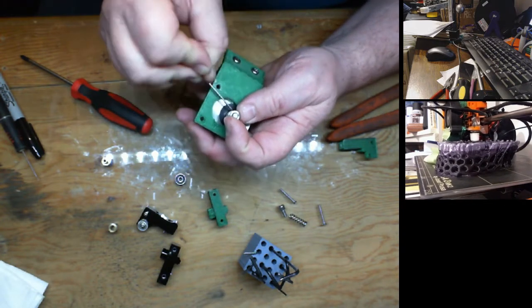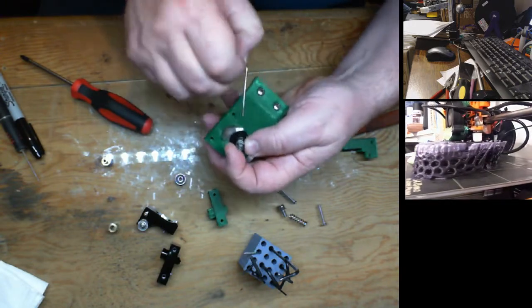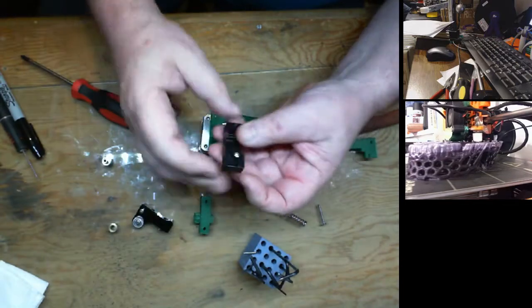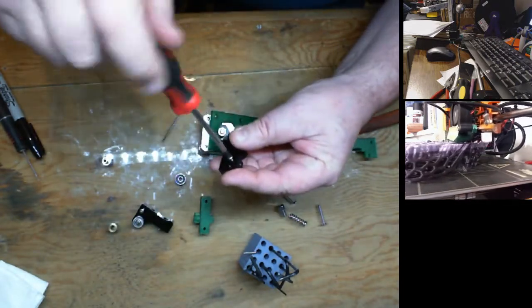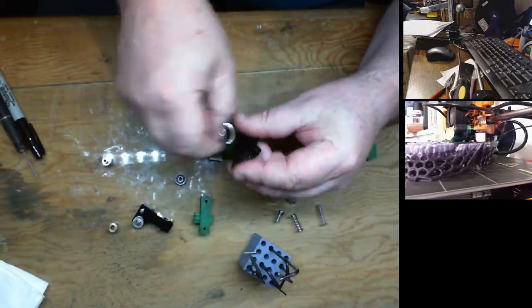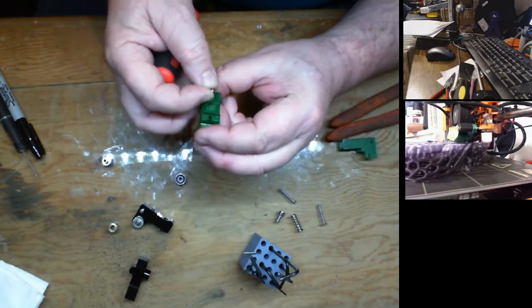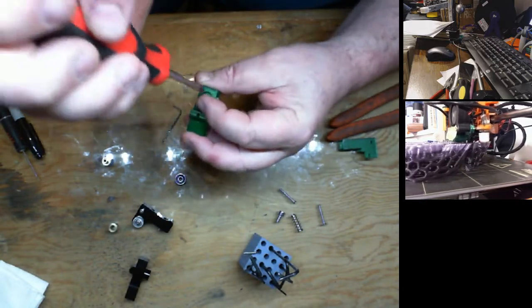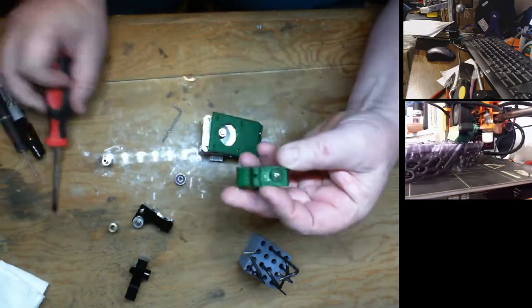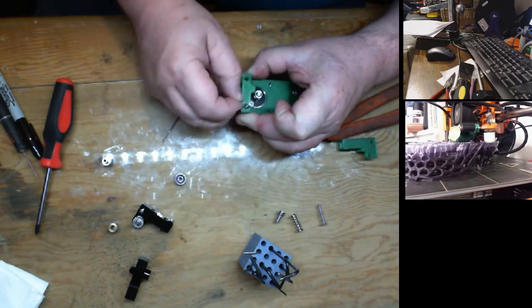So just snug that there, because we're going to have to move it once we get everything else put over here. So we're going to move this screw. This is the little retention screw that holds the spring. There's a spring and a screw that goes in for tensioning the arm, and that just keeps the spring from slipping out of the pocket. Long screws.